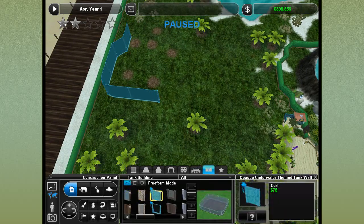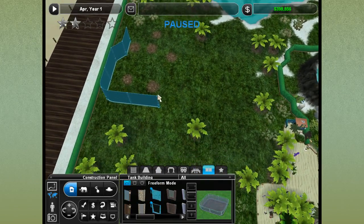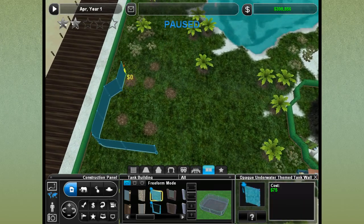For some reason, I don't think this is going to be pretty, intern. The tanks that are above ground like this rarely are. So what we might try to do, now that I think about it, hey. Wait, why aren't you moving the whole thing? No, don't do one tank thingy at a time. Alright, well, we'll play with that in a minute. What we might do is curve you around. Is that going to be... Let's make it a little bit bigger.